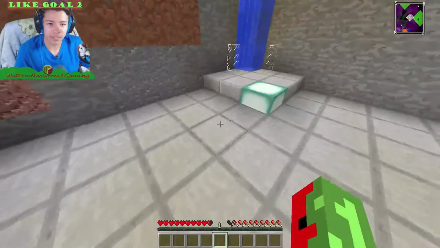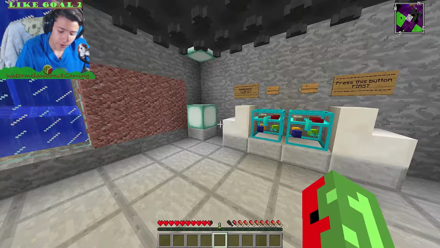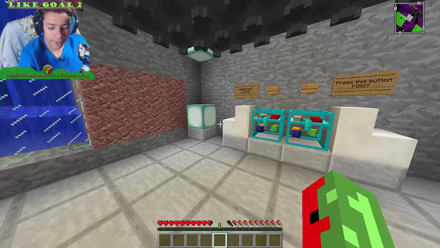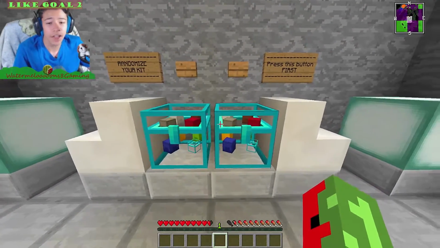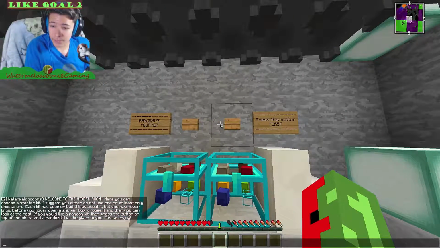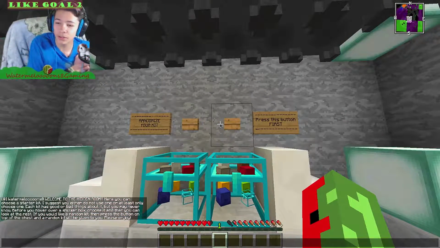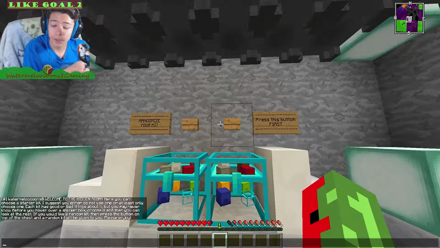I'm going to choose a kit, and I'm gonna turn notifications on, so I know when my 30 minutes is up. So this is modded survival. Now, press this button first. Hello, welcome to the hidden room. Here you can choose a starter kit. I suggest you either do not choose one, or at least only one.